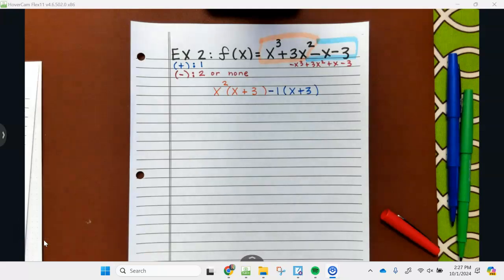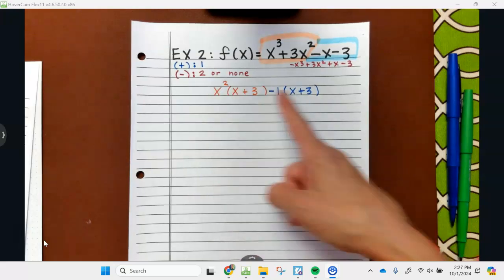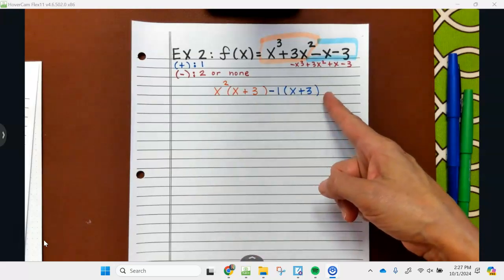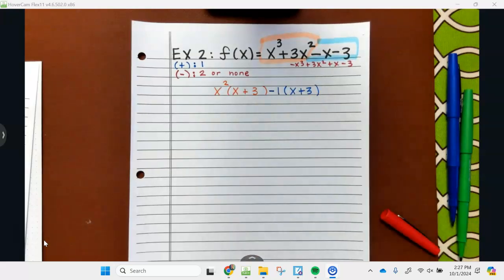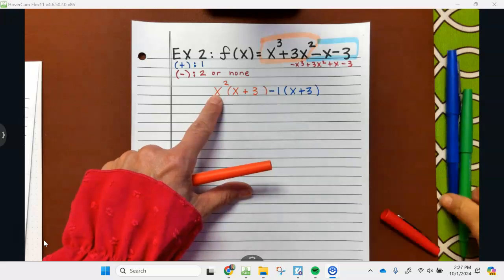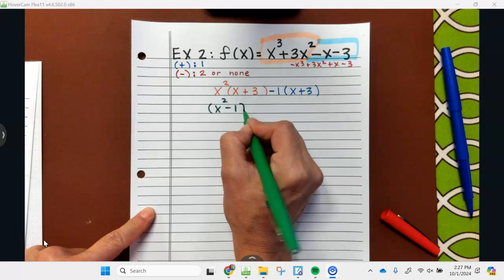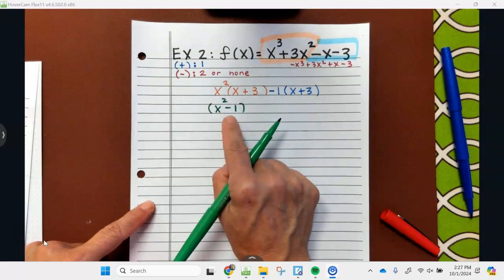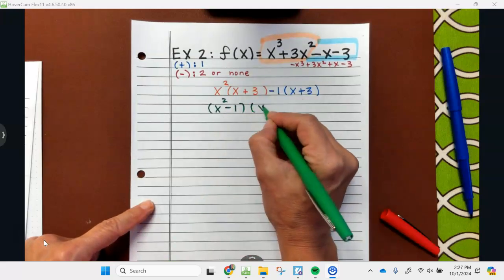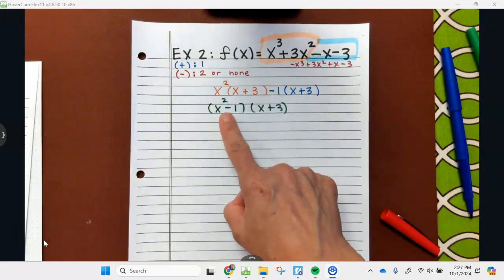Y'all, look, I still get answers like this on factor drills. I had answers like this last week on the factor drill. You are this close to being done. This isn't done. You got to put these two in its own factor. So this is going to be x squared minus 1. That should be hurting your eyes. And then you write your match, x plus 3. That's killing me right now.